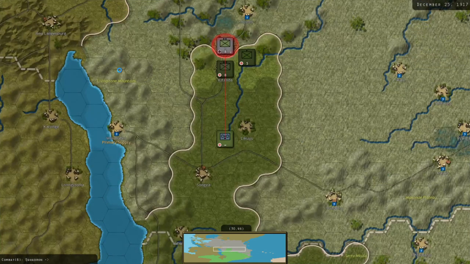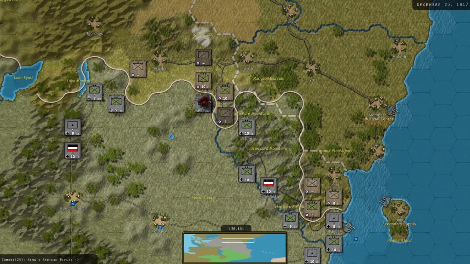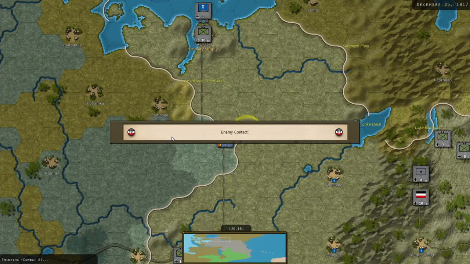All righty. Air power again. Ooh, look at that. That's not great. Oh, man. Pull back. Look out. That's it. That's it. That's it. See, I told you the country out there is not good defensive country.